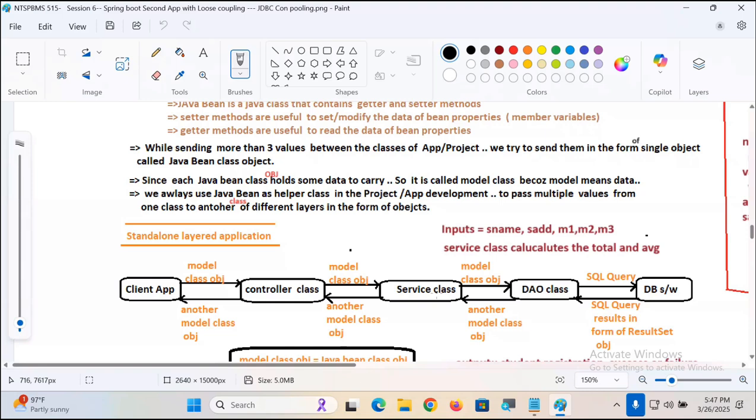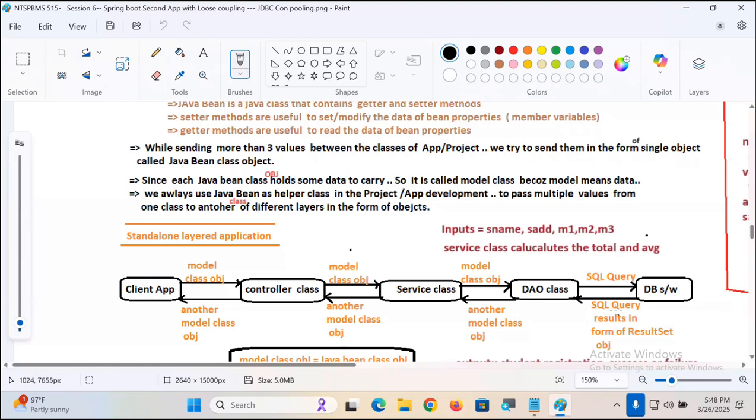These inputs and outputs together go to a DAO class for storing in the database, again in the form of a Java bean class object. This DAO will send those details to the database software in the form of SQL query input. The query executes in the database software and some results come.